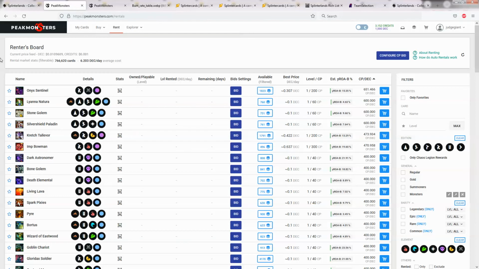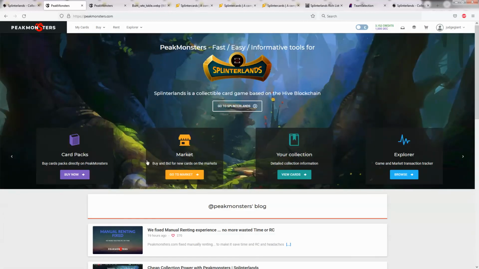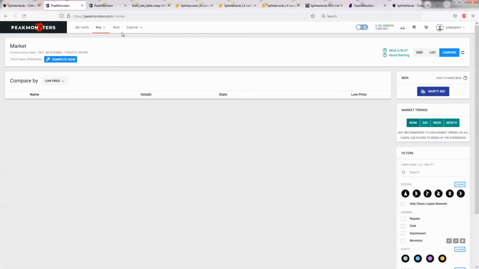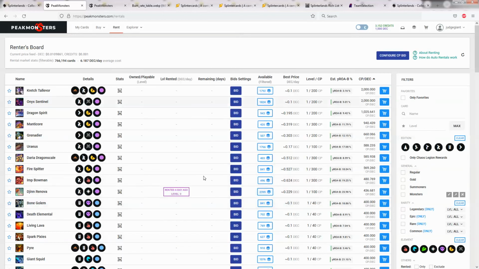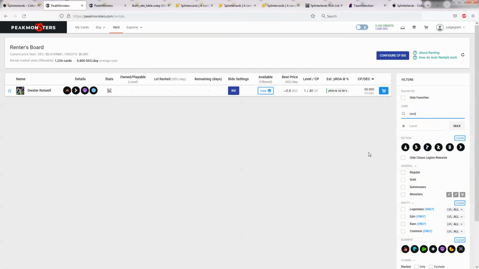But you can also just go to the Peak Monsters website, and what you're going to need to do is basically just sign up and set up an account. Once you do that, you go to Peak Monsters and go to Market. Then what we want to do is rent our cards. In this case, we want to rent an Oster Rotwell. So OST, here we go, Oster Rotwell.